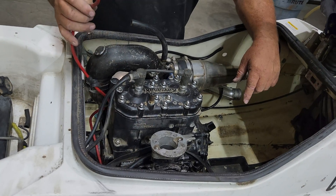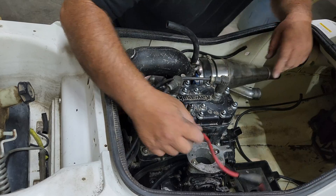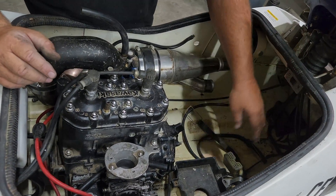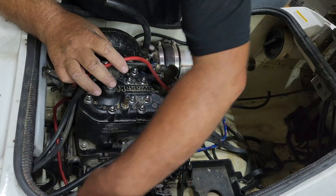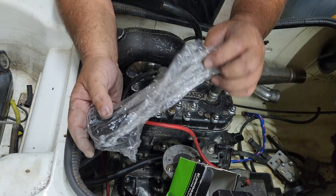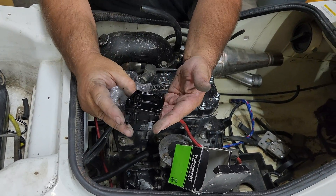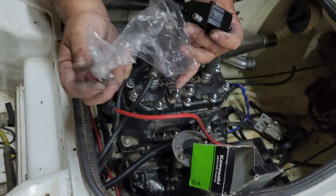My curiosity's got the best of me here. Let's see if we got spark. Do we have a ground strap? There's a gas tank strap — that's positive. Another battery strap — that's positive. Bilge pump — that's positive. The other gas tank strap. A lot of stuff in here. I already saw the fuel pump. Wow, would you look at that? This is a brand new, spanking new Kawasaki OEM fuel pump for a 1989 Kawasaki Jet Ski. These have not been available since the turn of the century, and this is brand new. So that's incredibly cool. We're going to have fun with this ski, guys.